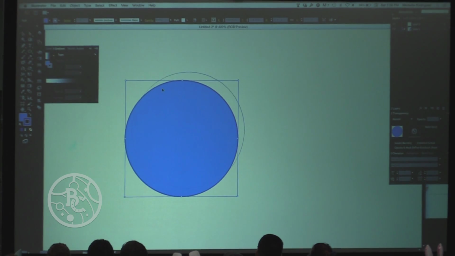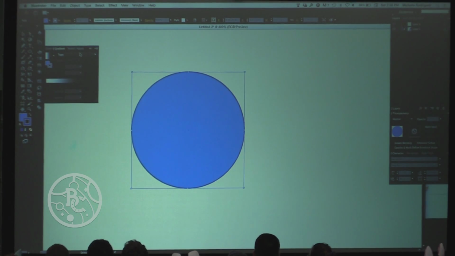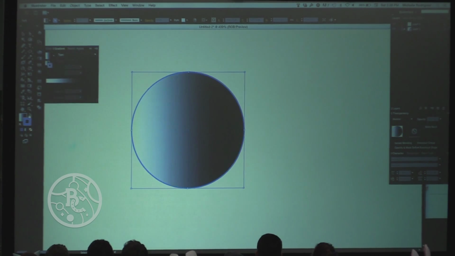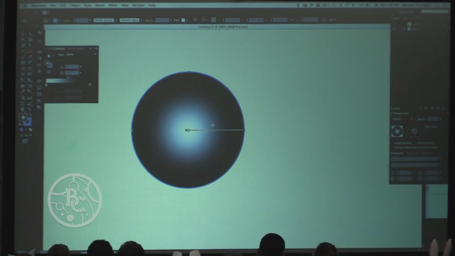Back to the shading question. The easiest way is to start laying gradients on your shapes. You can either use linear, which will give you that result, or radial, which will give you that kind of lit up ball shape.